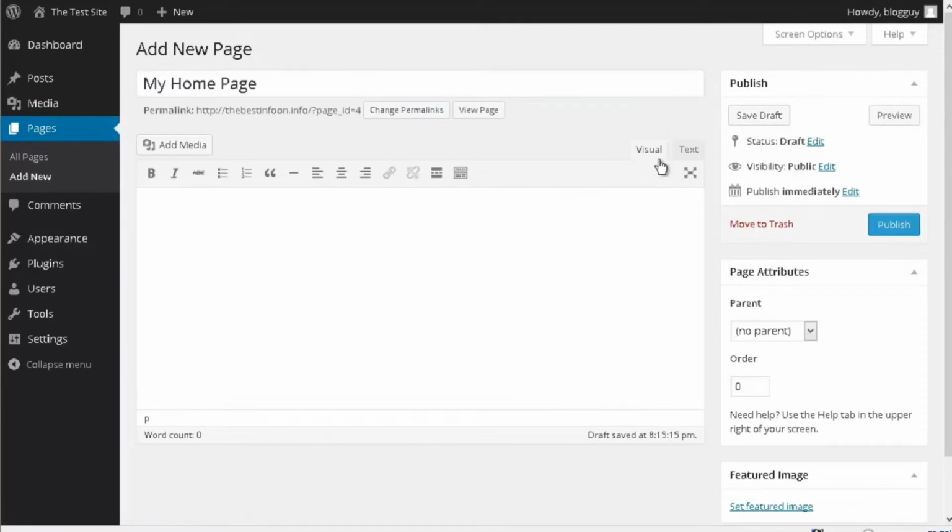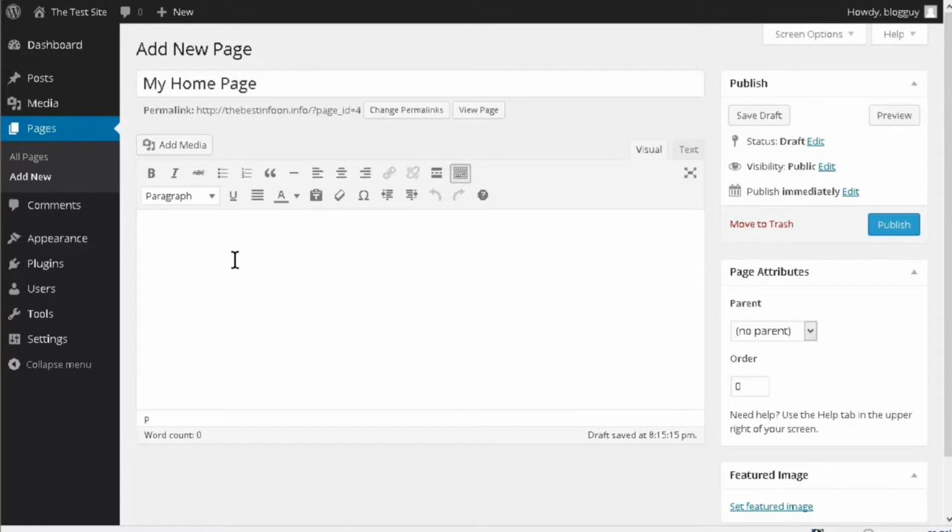You can just dismiss it. But we have visual and text here. So we have a visual editor here with some functions. And you'll see right here, the toolbar toggle is the last thing on here. It will give you some more functionality within the WordPress editor.